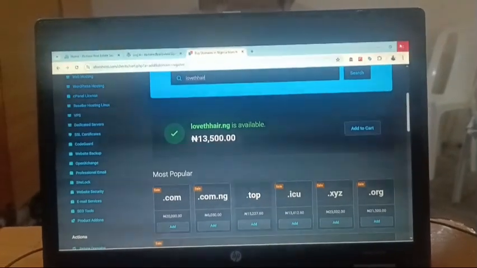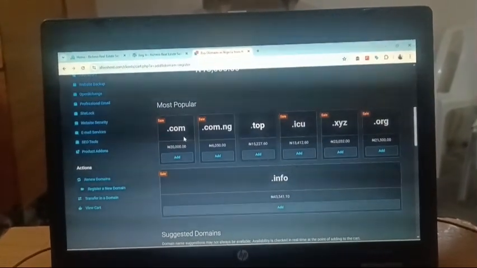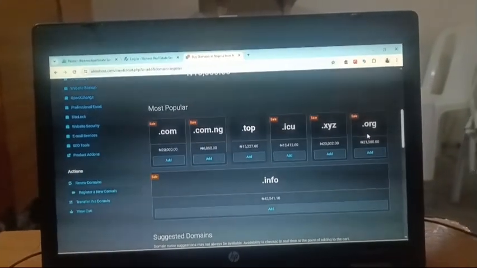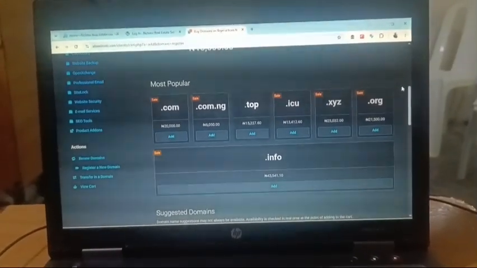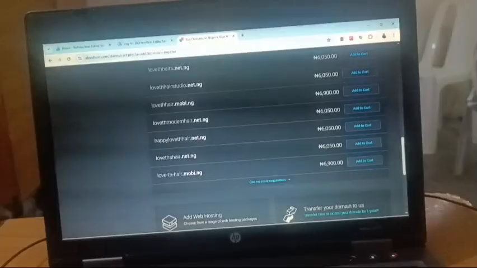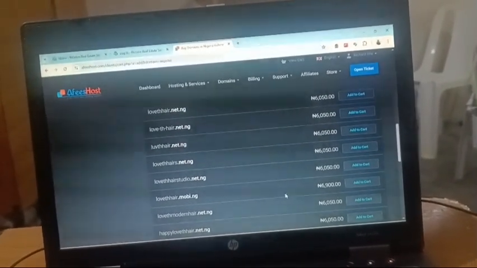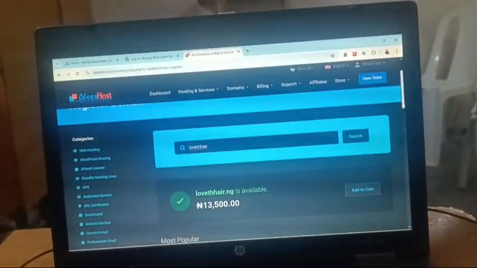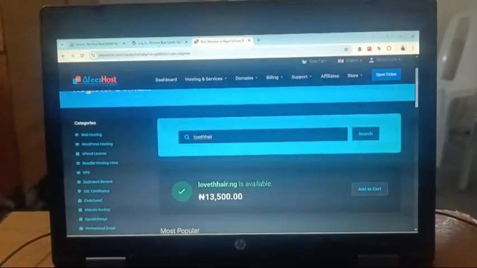Now, depending on the kind of website you want to build, if it is a business website, you can choose .com or .ng. If it is maybe an education website, you can choose .edu. You are going to basically type that and then it will pop up what you need, or you can see thousands of them from here and then choose whatever you want. All right, so you can see how you can check if the name of your website is available. So that is that on that.